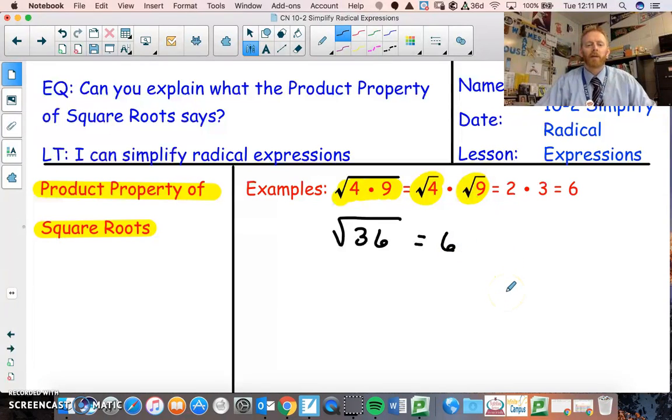So this is one way for us to think about this math problem, and we're going to do our best to try to simplify our radical expressions. So you're going to want to have a calculator. You're also going to want to have your previous knowledge of what perfect squares are. Your perfect squares are like 4, 9, 16, 25, etc. So then remember, we do those things by doing 2 times 2, 3 times 3, 4 times 4, 5 times 5, and that's how we are going to be thinking about this radical stuff. And I know it's not like radical, like, dude, radical. It's more like radical, math geek stuff.